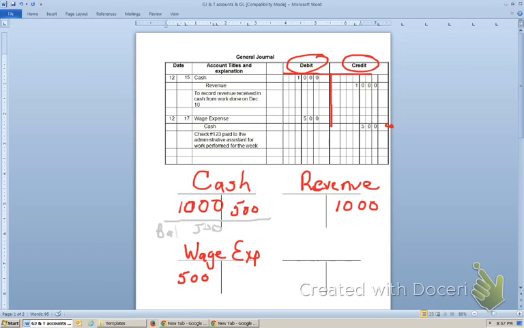But if someone comes along, as often will happen in a business, if someone comes along and says, I don't understand, what was this $500 for? And the reference is made back here, and the $500 is noted as having been a payment for wages to the administrative assistant. And that's the way the General Journal works. We'll do some of these in class to study. There are many of them on homework assignments. I hope this video has helped.